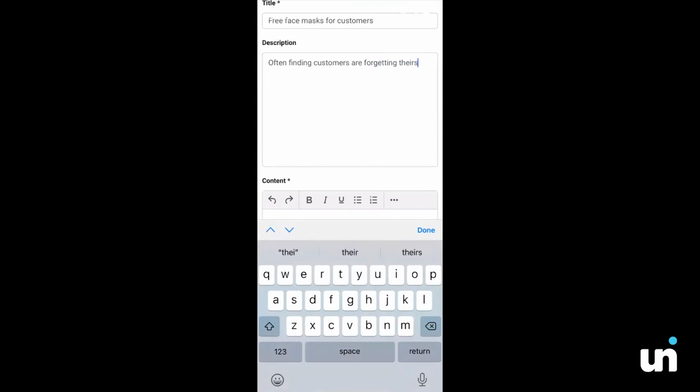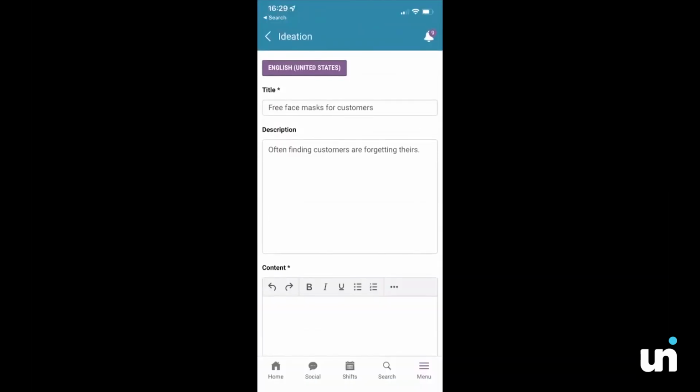Cool. So I've got some information about my idea. And as Kaz puts a little bit of detail into that content tab, I'll just point out as well the mobile experience for content creation, highly optimized for that smaller screen real estate. So you get all the things that you might readily need to use, the bold, italics, bullet points and the rest of it. But it's simplified, so those people publishing on the go don't face any big challenges when it comes to getting content out quickly and easily.